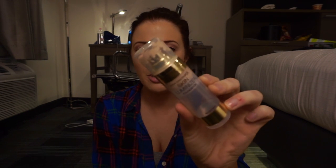I don't like this applied with a brush, but with a beauty blender, this stuff is magic, and it's coming to the end of its life there as well. So I thought I'd bring it with me so that I can finish it up. I brought with me the CoverGirl Outlast Stay Fabulous Foundation, and this is, as you can tell, to darken up the lighter foundations. I'd say I have one more day left in this and then it's going to be finished.